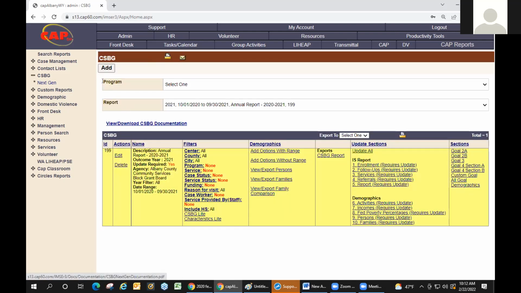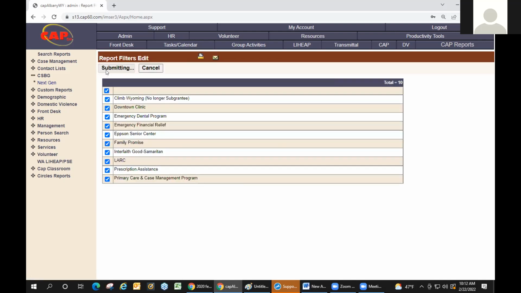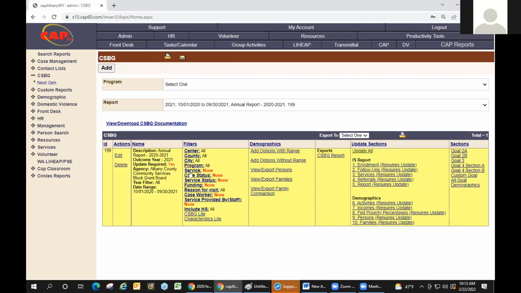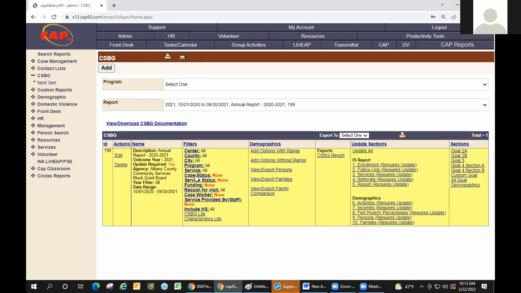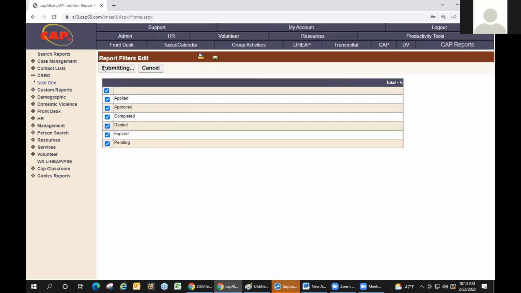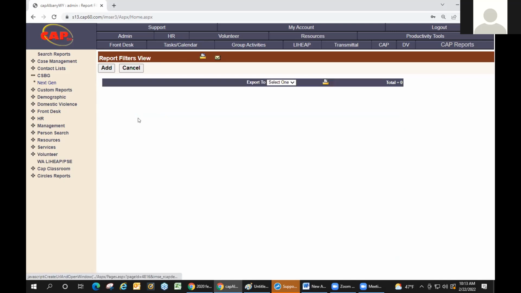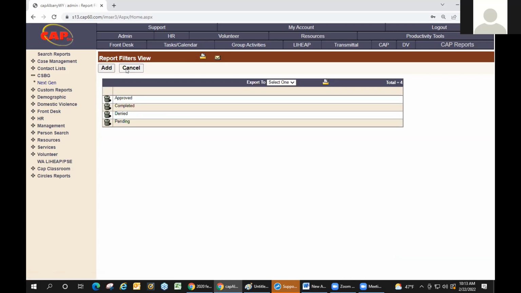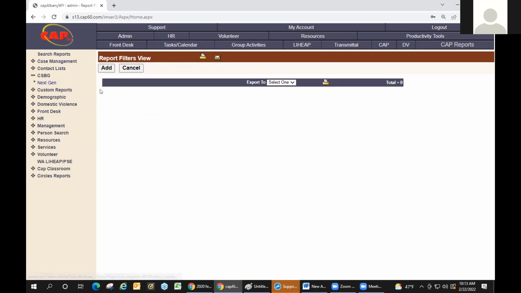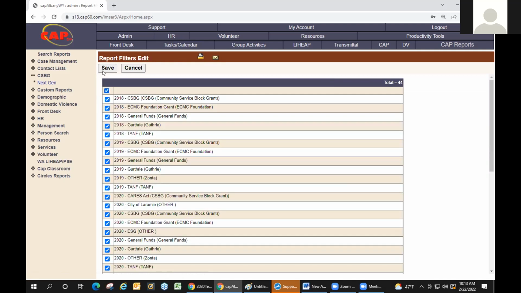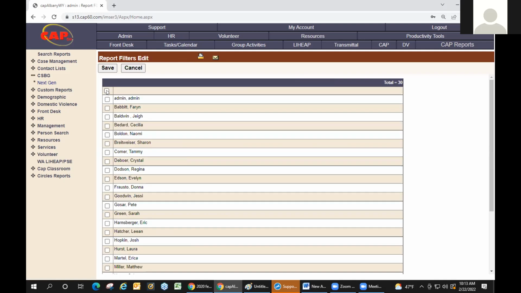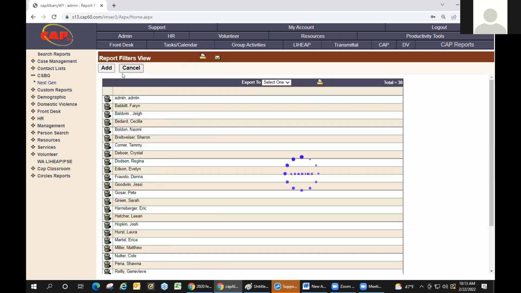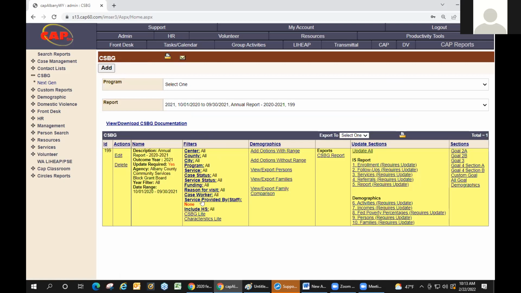just to avoid all the red here. I'm going to add all programs. I'm going to add all services I'm reporting on. Statuses. Again, the easiest thing is just to not forget to check that little checkbox. Otherwise, it takes a little bit longer to build your report. Technically, you just don't want to see any red there. Anytime you see red in any of these outside parameters, then you're most likely going to have an issue.